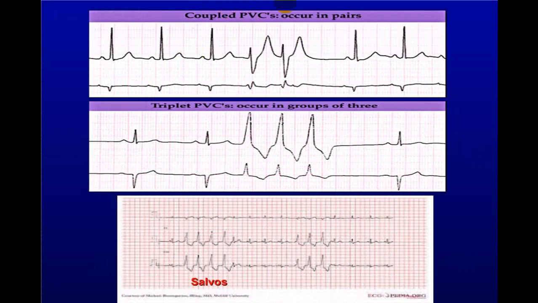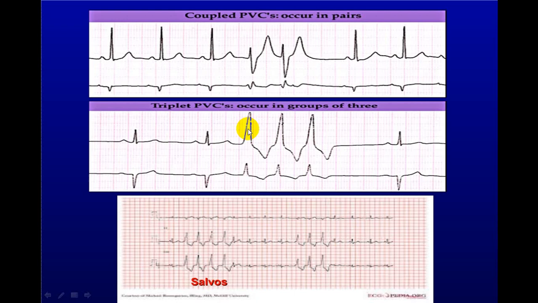Now you can see here, there are two premature beats. Both look almost identical. So this is called coupled ventricular premature beat. So this will produce a normal beat, missed beats, a very long compensatory pause, followed by a good volume pulse. And on an ECG you will make out two ventricular premature beats coming in succession. So we call it a coupled premature beat.